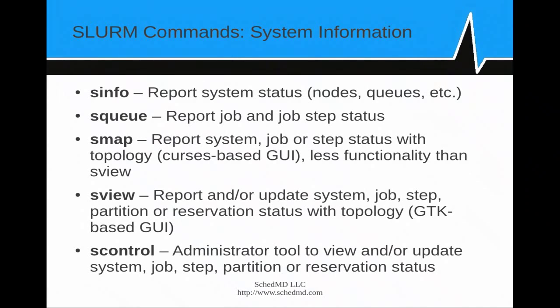Sview is a newer version of smap, but it uses the GTK graphics library, and it also has some additional features, so you can create advanced reservations, delete advanced reservations, submit jobs, change a lot of system state information, and I'll show you what that looks like in a minute. scontrol is a system administrator tool used to view or update information about all those different entities.